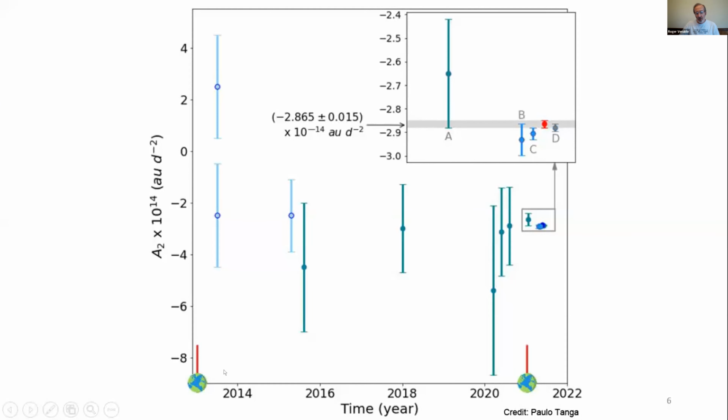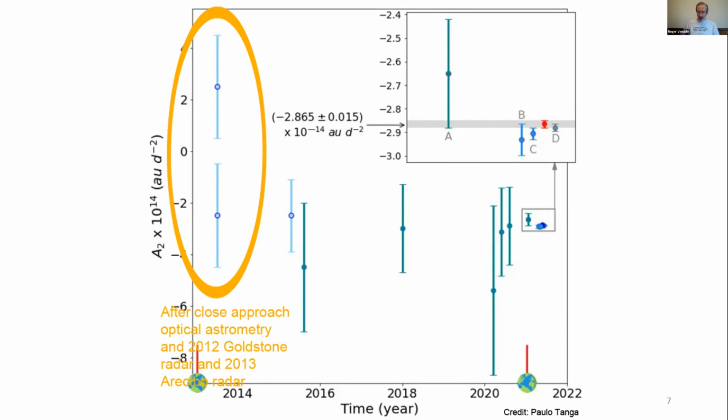Along the abscissa are 2 Earth symbols, and these designate the times of close approach. One in December and January 2012, 2013, and the other in early 2021. Apophis makes such close approaches every 8 or 9 years. And the next close approach of Apophis, as you may recall, will be in 2029, when it will pass closer to Earth than our geosynchronous satellites are located. This diagram was created by Paolo Tanga.